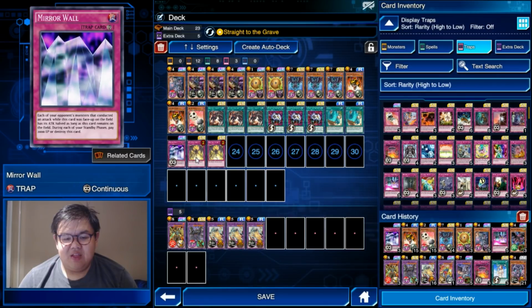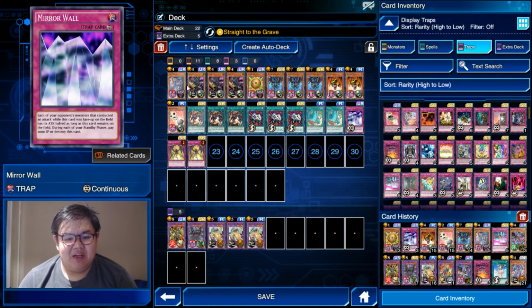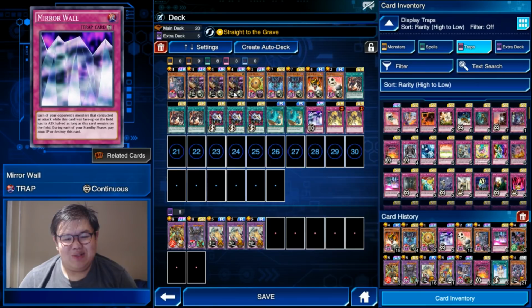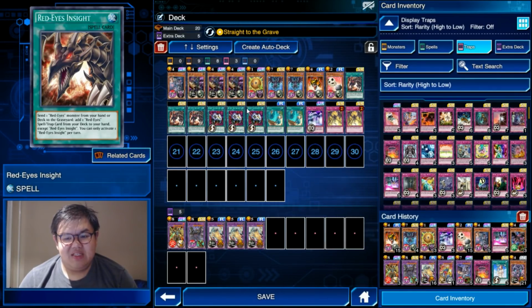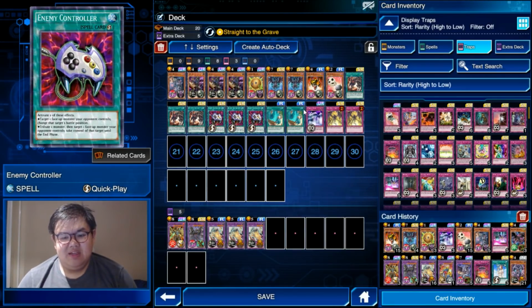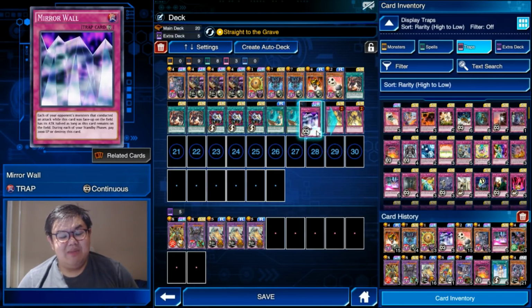But because the KC Cup is coming up and our focus is a lot different to grinding out games, our focus is just trying to OTK people as quick as we can. So we're trying to open up Gazuki, Red Eye's Insight, and Enemy Controller. And for every single card that we add, we're just gonna draw it a lot less. We're down to the point that we only have one defensive trap. That's Mirror Wall.